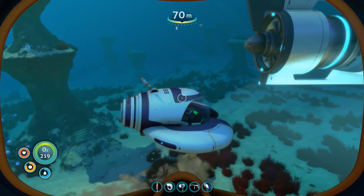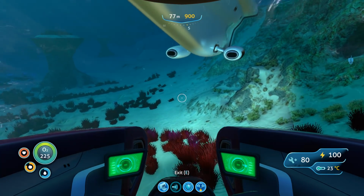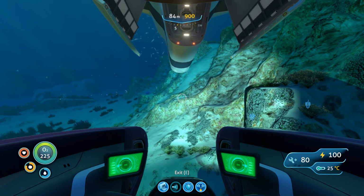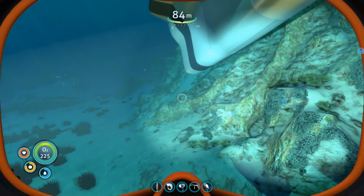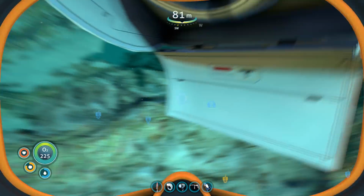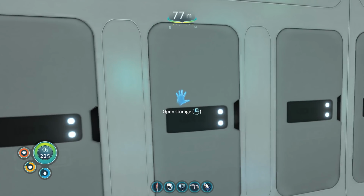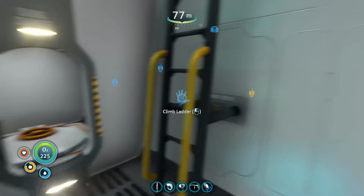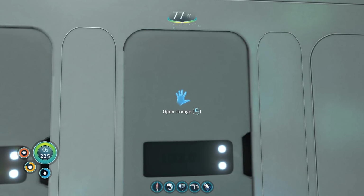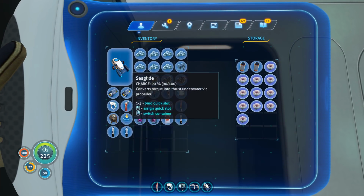Yeah, Marcus's is decidedly less bright. So the color schemes don't seem to exactly line up. That's going to be kind of annoying. But actually, you know what? Since I haven't decided which vehicle I'm going to take with me yet, let's go ahead and back off for now. But we are going to go ahead and get the Cyclops colors set up. And then I will take another moment to see what kind of upgrades we might be able to do before I leave, and what else I might be able to add to this handy-dandy Cyclops, to where we have more stuff that we can do on the fly, so to speak.